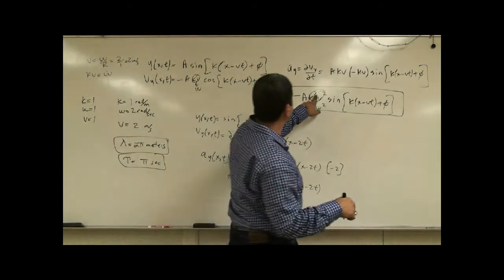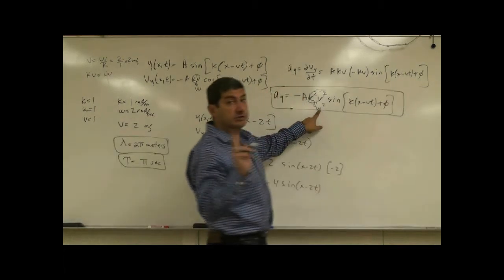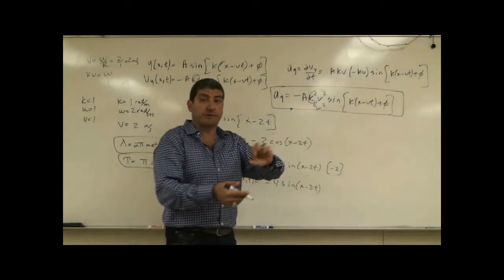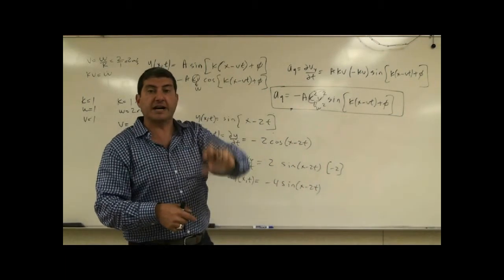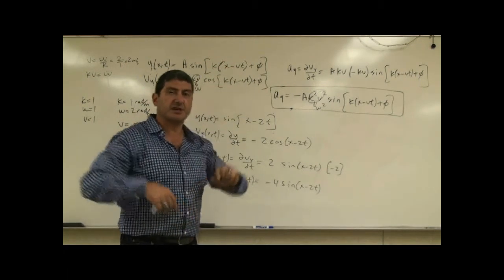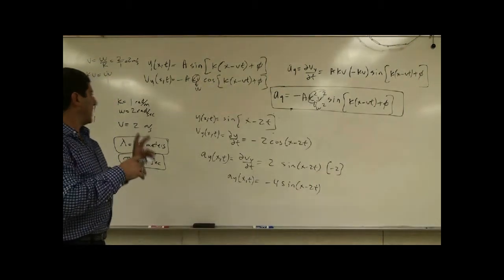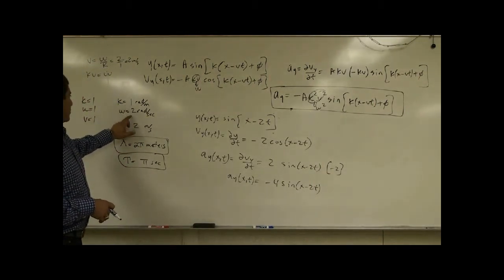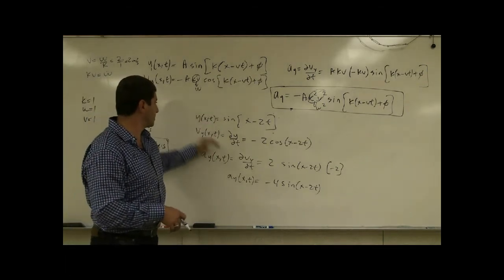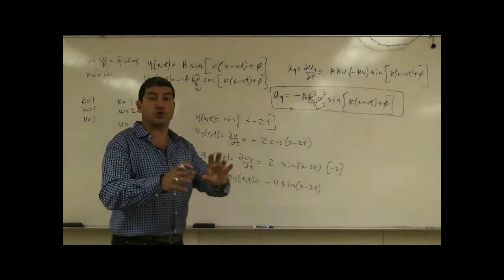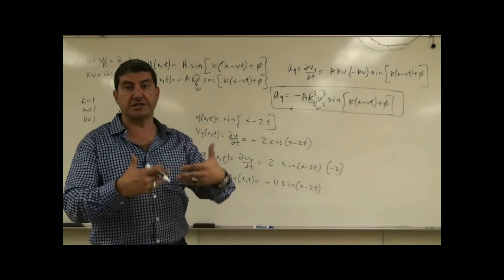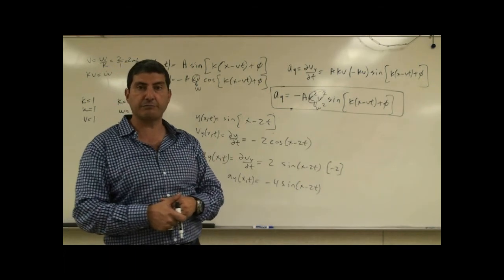You see here? K squared, v squared, omega squared. So if I've doubled the omega, I've quadrupled the maximum acceleration. So there's a lot more force, and this thing is going up and down twice as quick, and at the ends, it's accelerating 4 times as fast. So now we have an idea of how changing the k and what changing the omega does, and how it affects the v, the y, vy, and ay, and we can also compare that to the motion of a block on a spring. So now we'll actually do an example and see how we can use this in an actual example.